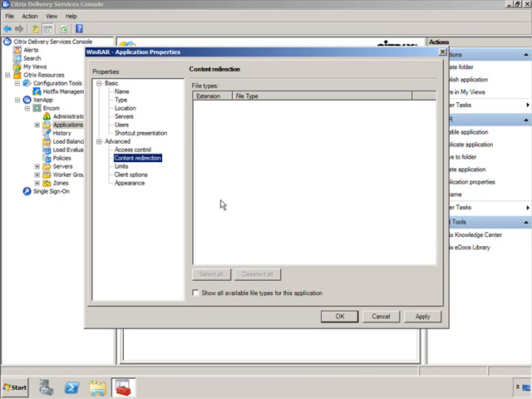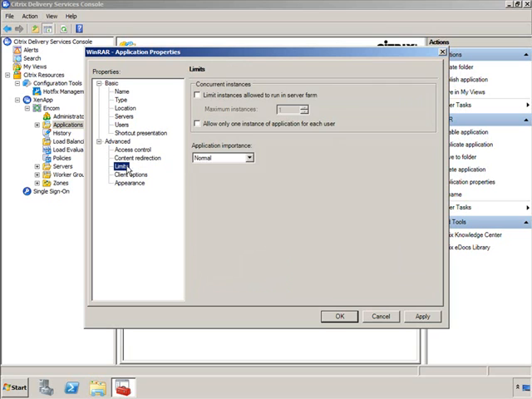The way this works is as soon as the user authenticates on their device to the online plugin, the online plugin is going to enumerate all the file types available through the published applications, and it's going to load those file types inside of the registry of that particular user. And that's how the operating system understands that, look, if you have a .doc file, I want you to associate that .doc file with the published application Word. It's really cool. I'll show you how to do that in just a second here.